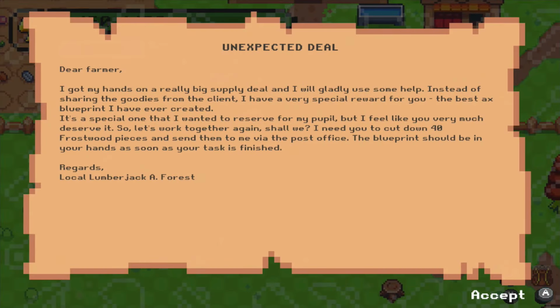Dear farmer, I got my hands on a really big supply deal, and I would gladly use some help. Instead of sharing the goodies from the client, I have a very special reward for you, the best axe blueprint I've ever created. It's a special one that I wanted to reserve for my pupil, but I feel like you very much deserve it. So let's work together again, shall we? I need you to cut down 40 frostwood pieces and send them to me via the post office. The blueprint should be in your hands as soon as your task is finished.